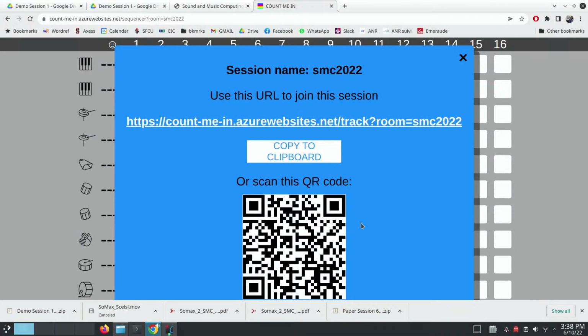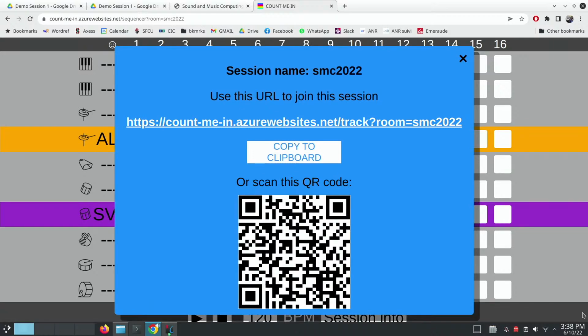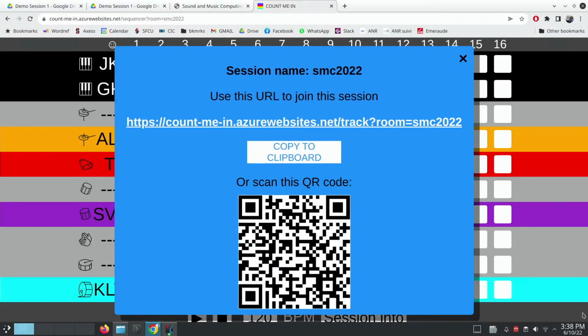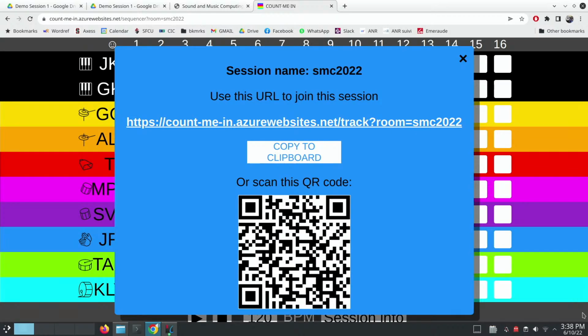I would like to invite everybody to scan that QR code. It's going to ask you to enter your initials. It's going to be very chaotic, but hopefully it's going to be fun. Ten people are going to have access at any point in time. Later they will be kicked off, and then all of you can try it out at some point, hopefully.